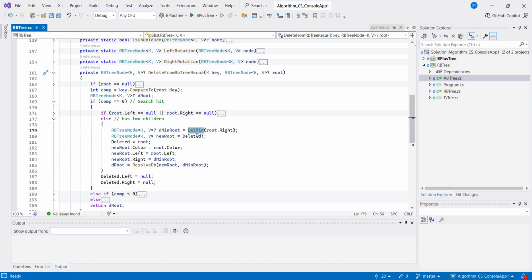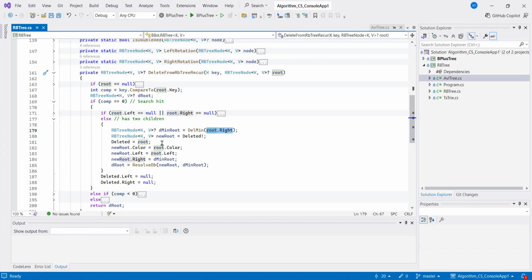So let's go to this method. What this method does is delete the minimum of this original subtree, and we return the new subtree. Also, the deleted minimum is stored in this deleted pointer. So this one is a deleted pointer. This is the minimum of the original right subtree.